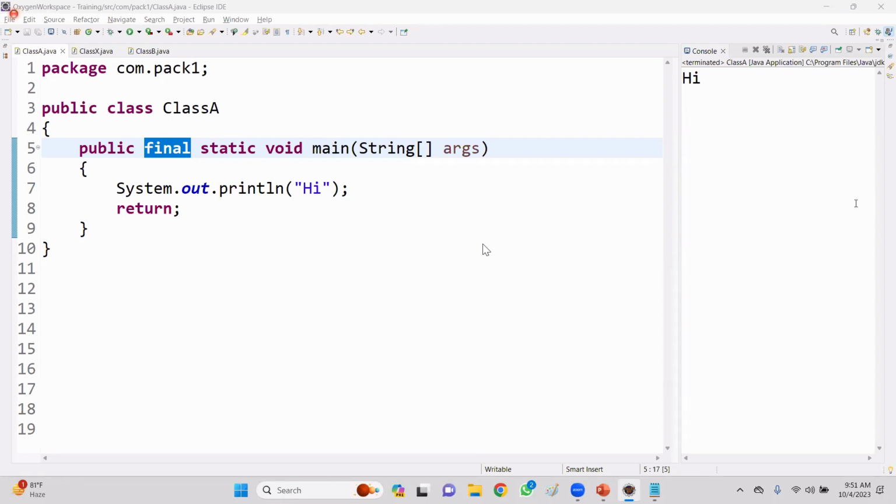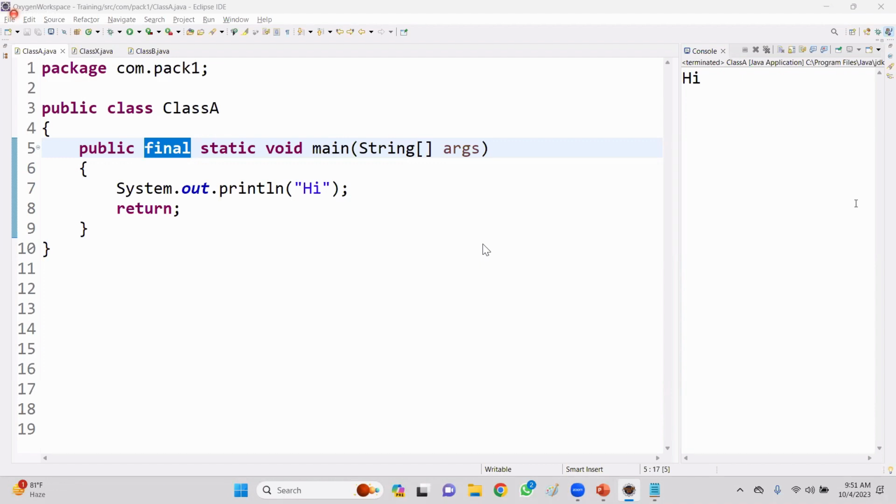I'm saying static methods we cannot override. That is first point. Second point is, if you want to restrict a method not to override, I don't want to override that method, you need to declare that method as final.